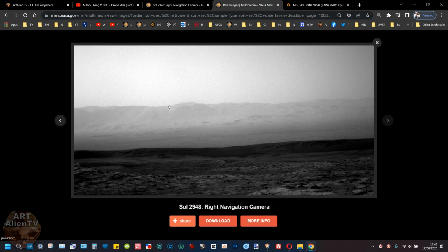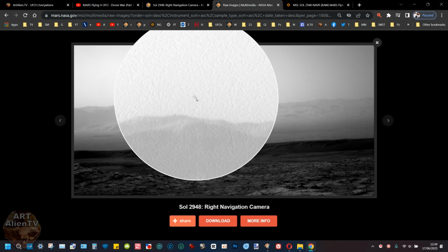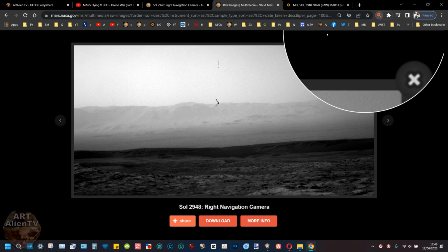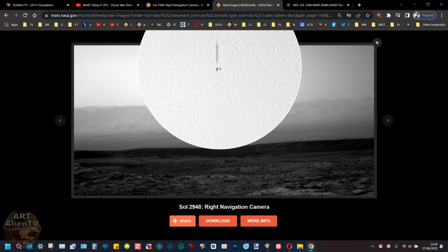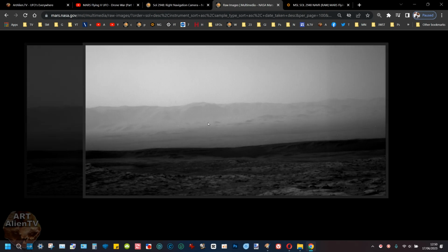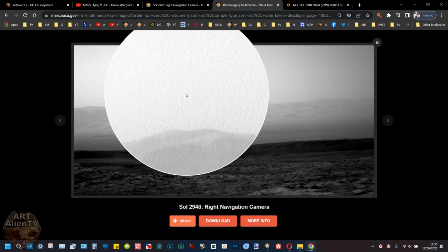When you flick left and right, you can see that there's still something in the adjacent images, right? There's an object there. And maybe the same thing, way off in the distance. Here's the main image. There it is. There's the projectile coming down. There's the conical shell or rocket on the end with a trail behind it. It's heading straight for it. And then the next image is over here. But it's very faint.